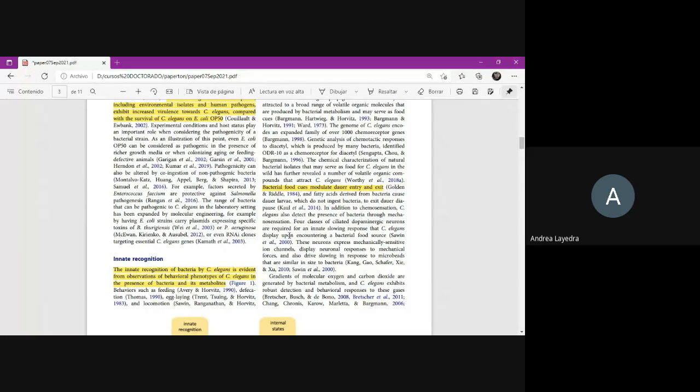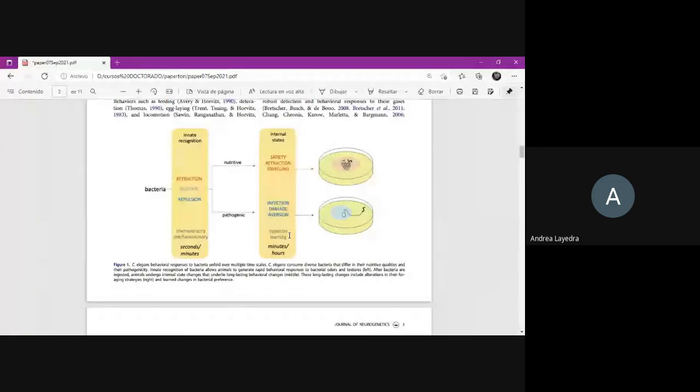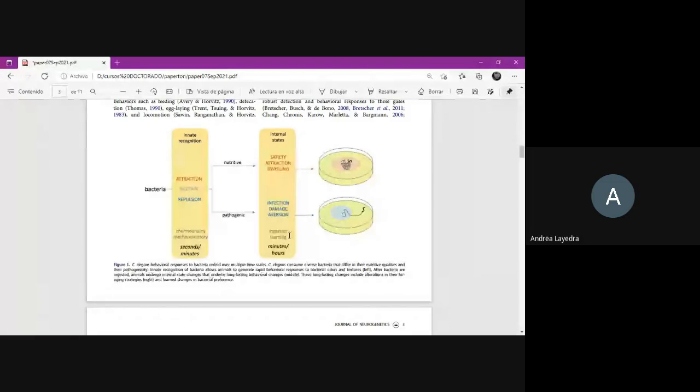Regarding innate recognition, behaviors such as feeding, defecation, egg laying, and locomotion are affected by the presence of bacteria, through the olfactory molecules produced by them and used as feeding cues. C. elegans also detects molecules that enable discrimination among specific bacterial species. C. elegans also exhibit chemotactic response to autoinducer molecules produced by Pseudomonas aeruginosa and Vibrio cholerae that mediate quorum sensing. Comprehensive analysis of sensory response in C. elegans has revealed at least 10 classes of sensory neurons that respond to nutritive E. coli supernatants.